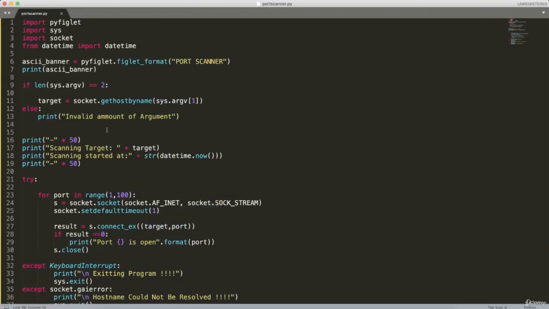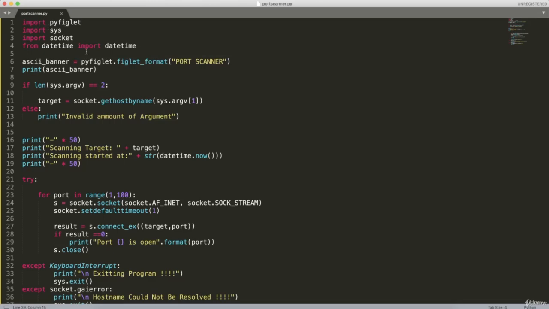Now it is time to write our own first port scanner. I am assuming that you know how port scanners work, so I will start right away. I have already written the program, as you can see, to avoid wasting your time and avoid stupid mistakes that take a lot of time. Actually, this is not ideal, but don't worry. I will explain it in detail, line by line.